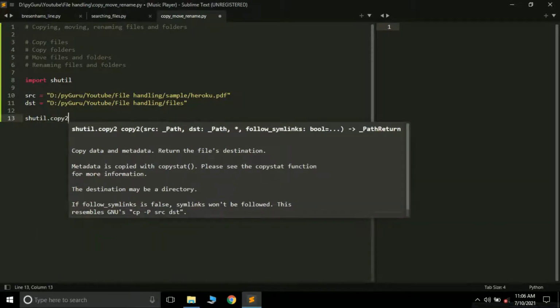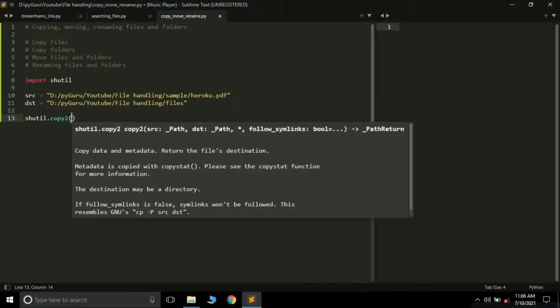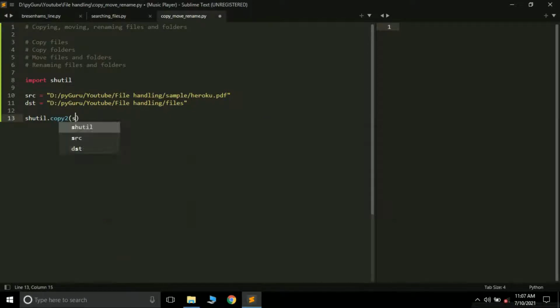Basically we are going to use the copy2 method. There are two methods, copy and copy2, but the copy method does not store the metadata, so you will not be able to find out when the file was created or last modified. So we are going to use the copy2 method. It is also available in the same shutil module. It takes two things, the source and the destination.